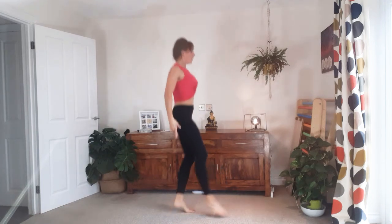Notice my spine is long after yesterday's lengthen. Navel draws in. One, two, one, two, one, two, one, two. Shoulders are down. One, two. Stretch legs forward. Keep it light. To the side, same thing. One, two, one, two, one, two.